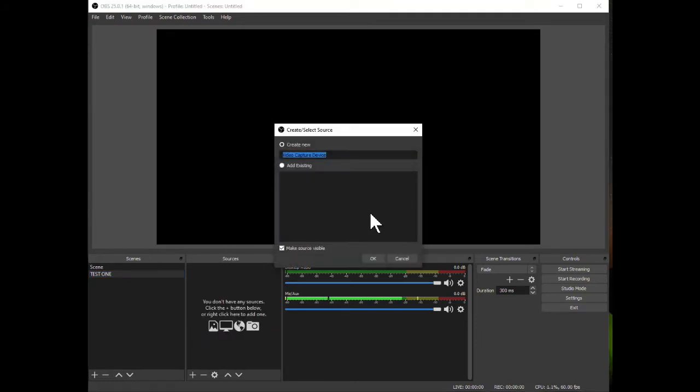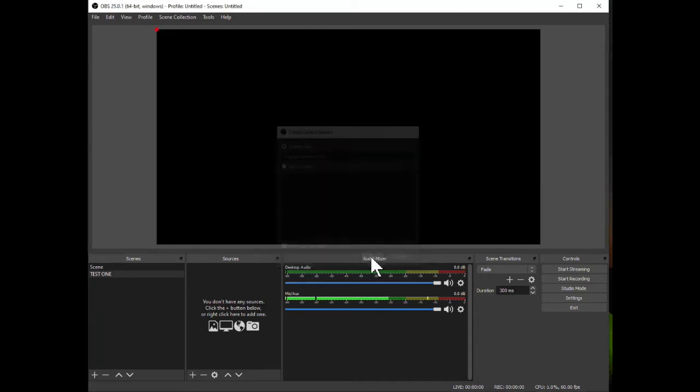The first thing that you want to add is your video capture device. When we click on that, we can call it a number of different things. And by the way, you'll notice there's an add existing. If we already had a scene created that already had this video capture device, we could simply add that existing device, and all the configurations I will show you in a moment would already be in place. But I'm going to call this the Logitech Stream Cam. That's the unit that I'm using right now. Once I do that, I do want to make it visible, and I'm going to click OK.